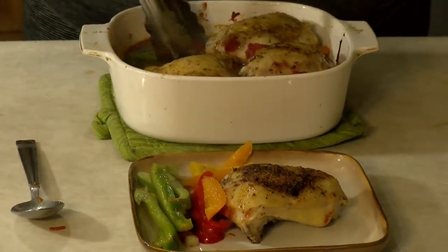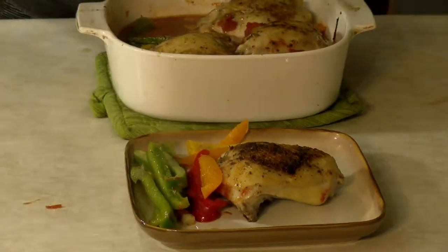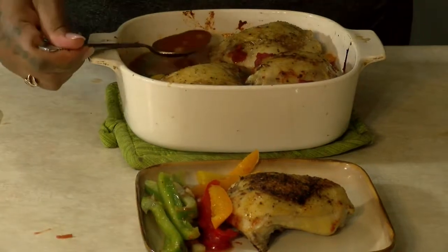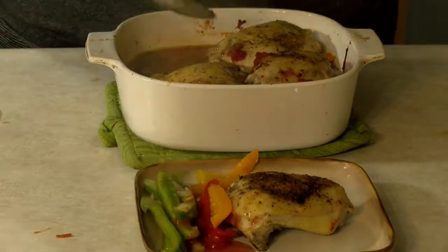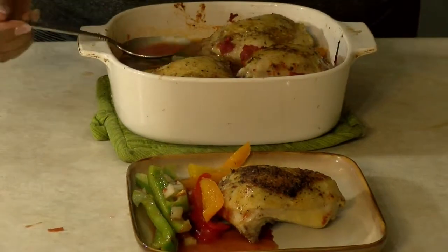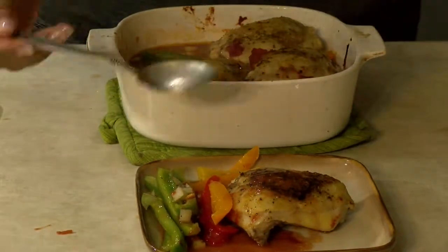So this really isn't about plating at this point. A lot of people get into that, and that's fine. So you just want to make sure you have a nice collection of veggies and that it tastes good, and do whatever you want on the plate.